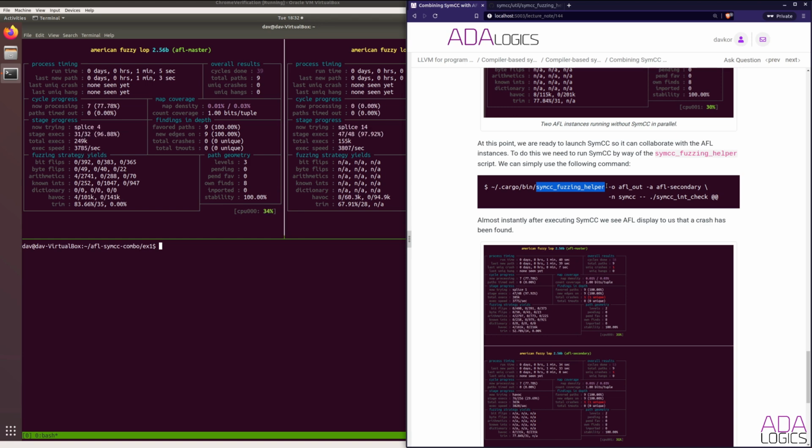And if it finds new inputs that trigger new paths that seem interesting, by looking at the output from AFL show map, then it will pass these interesting inputs into the queue of AFL.